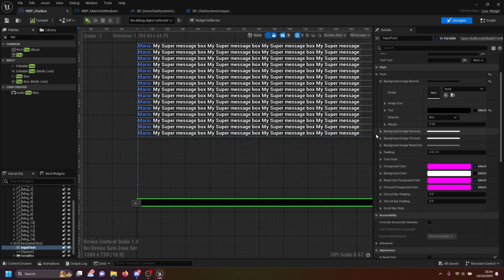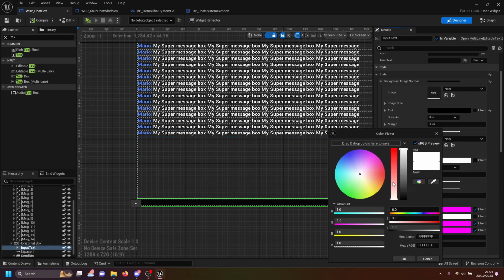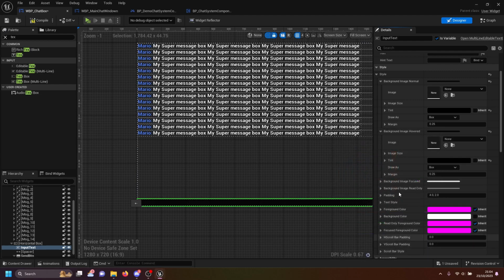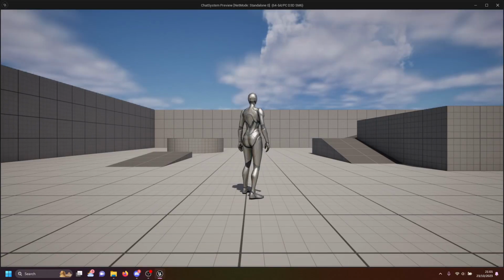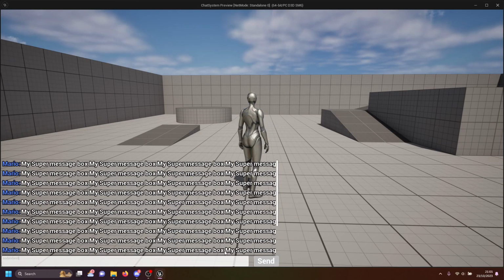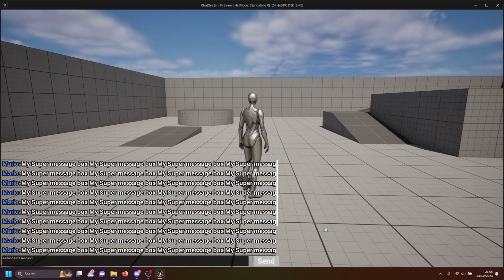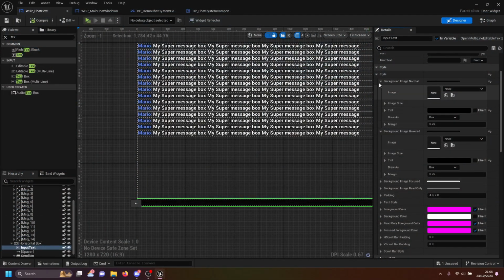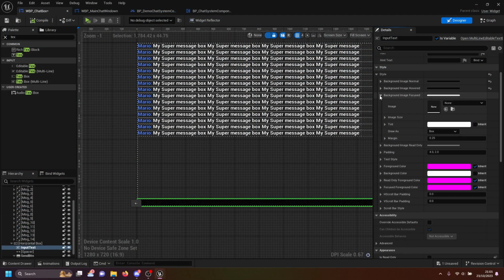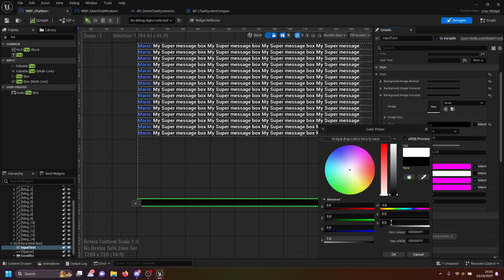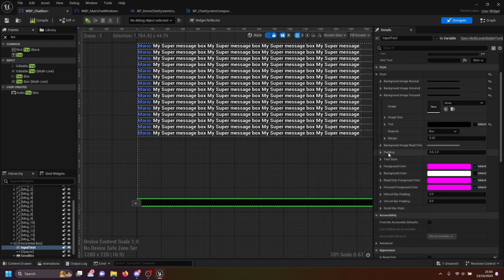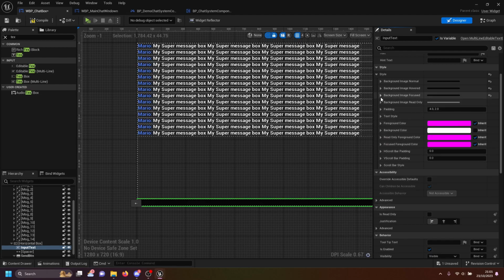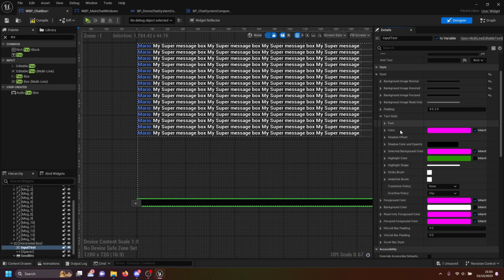Once we hover, I'm going to put black. You guys can change these to whatever you want. I'm just going to do a black and white color here, just so it's easy to type. I think we also need to change something else by the looks of it. So white. Oh yeah, this is once it's focused. That's it. We don't need to worry about read only. That's great. Now I think we can change the text style.